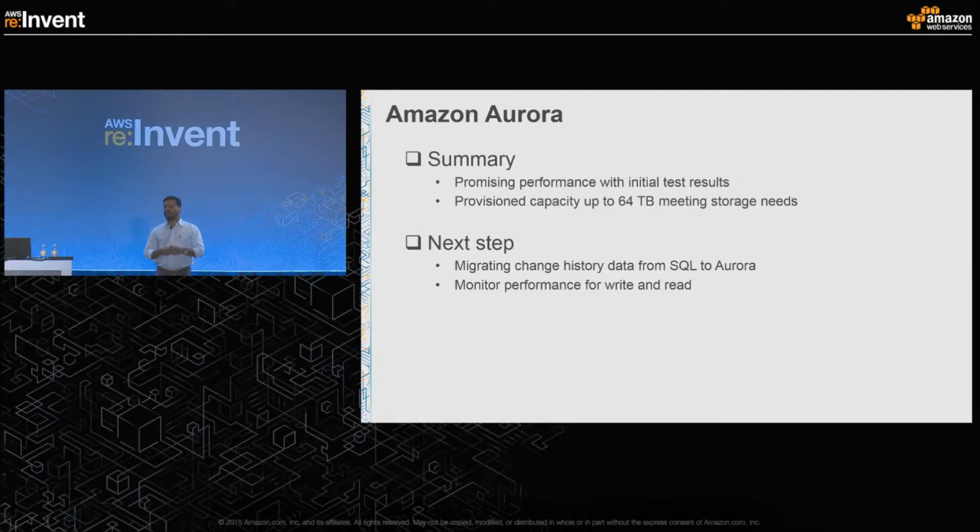So in summary, the early results look promising. We've already started migrating the 2 years of data that I'm talking about, and early results show that the performance continues to stay similar as our data size is growing. And the other thing that works for us is 64 terabytes, right? So I think that covers us for some time. We can definitely migrate 24 months of data, and our data is growing as we add more and more hoteliers. This should sustain us for the near future.